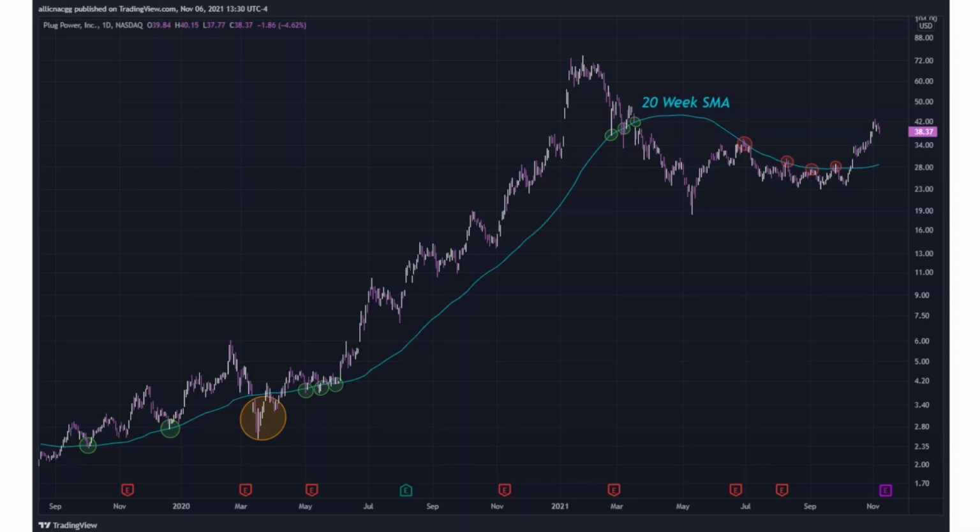There's obviously a bunch of different moving averages that you can use for a bunch of different time frames, but this is just a great visual to show how being above the average price, right, especially the 20-week, can be very bullish for price action. And then the moment we did break below, it was very hard for us to come up.